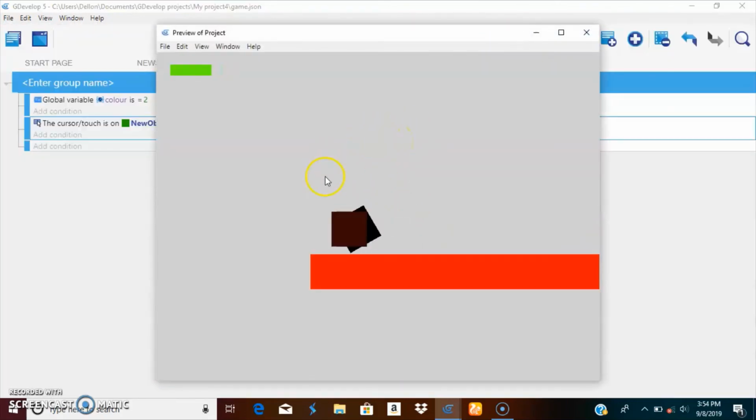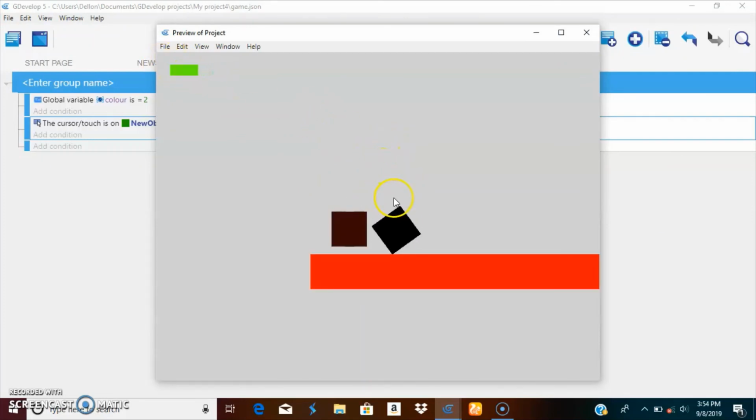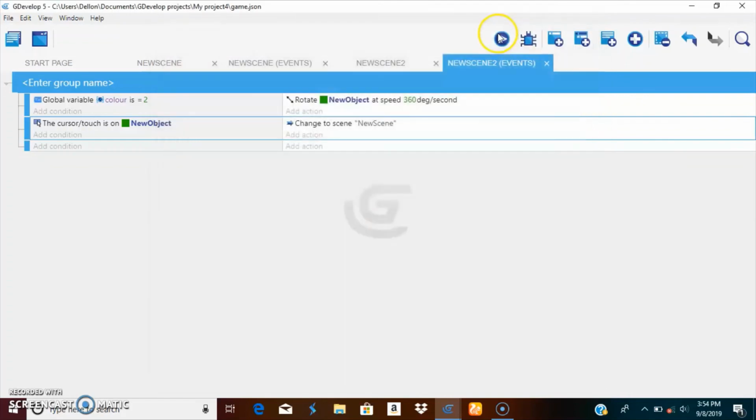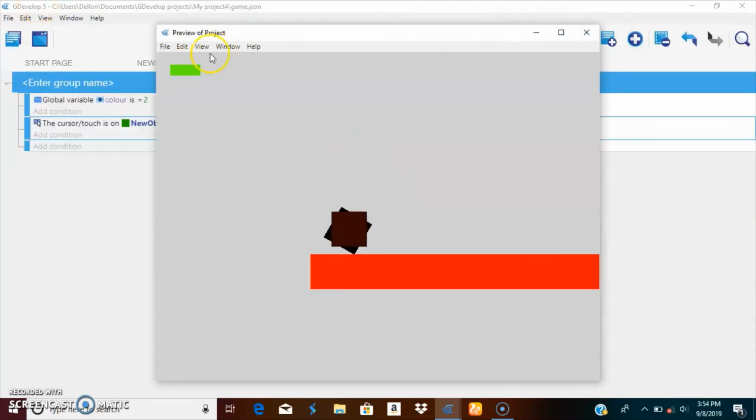So when the box collides with this, we go over here. Everything that is happening over here is happening over the other side as well. So yeah, guys, that's how the global variable works, and it's pretty amazing.